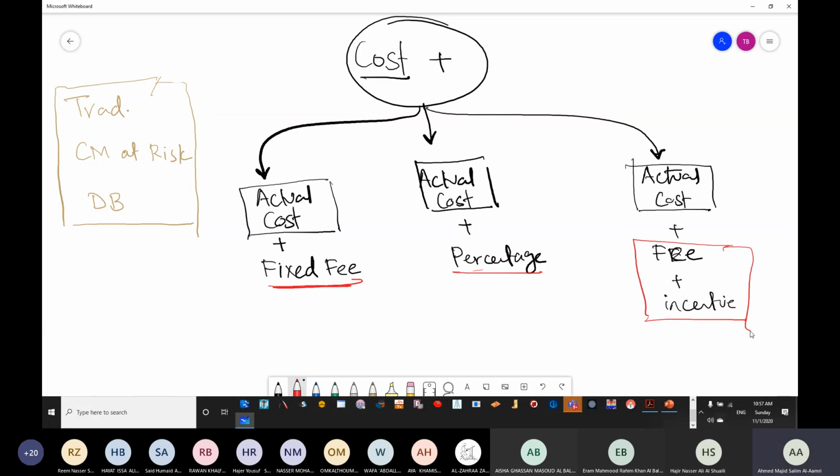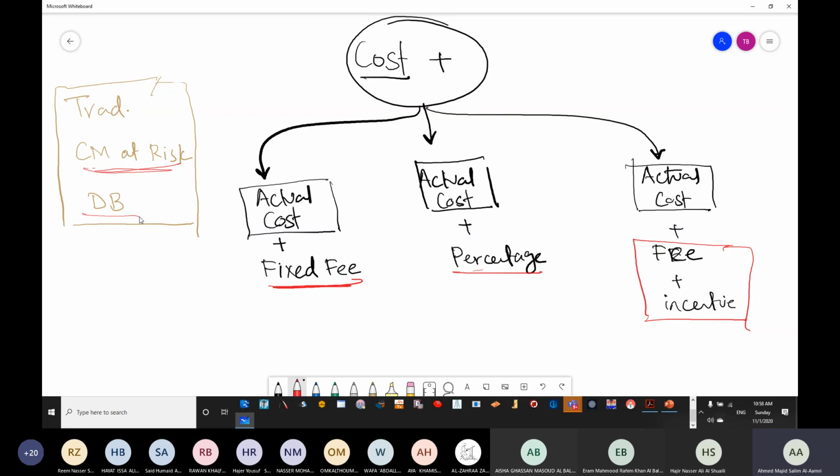So once again here, we are committed as owners to pay the actual cost of the project. Why are we saying the actual cost? Because you will only know the exact final actual cost after the finishing of the project. And this will fit whenever we talk about complicated projects where we are using construction management at risk or design build. Now, if you can see here, the profit methodology is changing. We have fixed fee, we have a percentage, and then we have fee plus incentive.